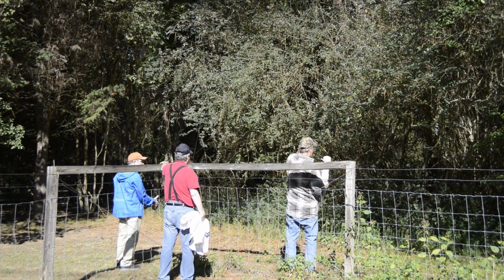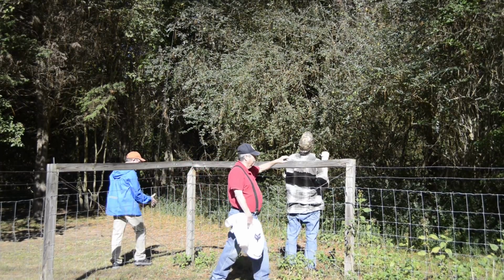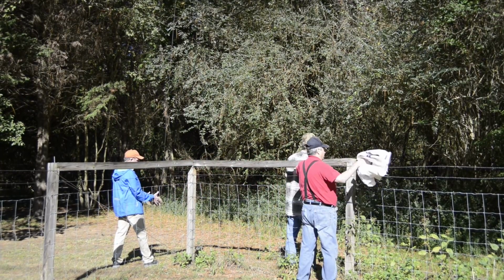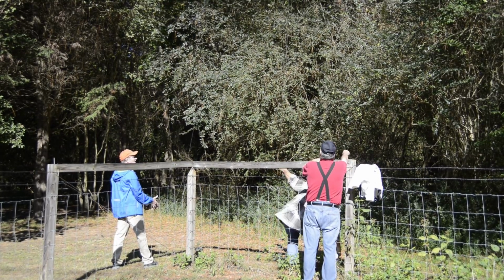This is at the other end of the antenna, and you can see that they're pulling that cord up, and of course they'll attach the other end of the antenna to it and pull it up into the trees.